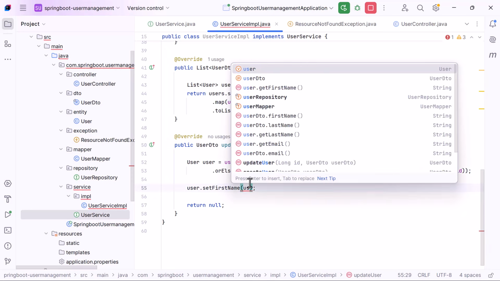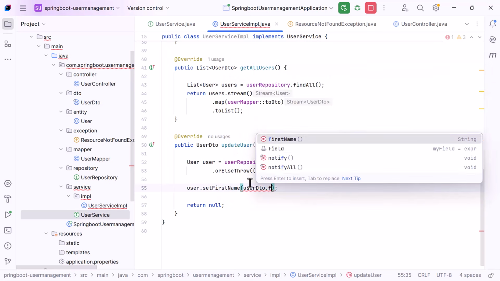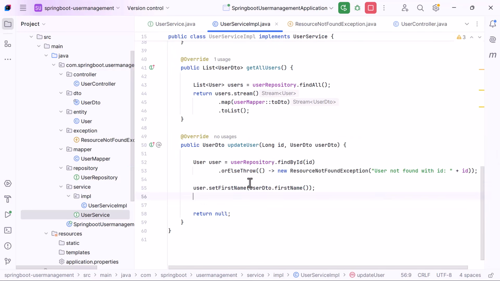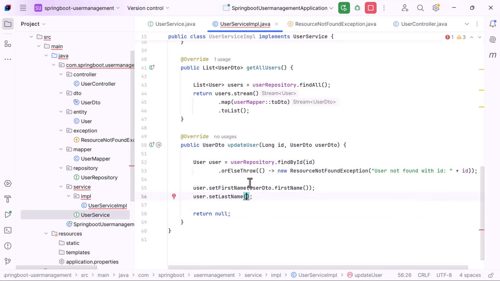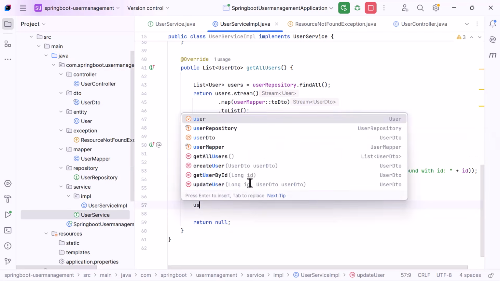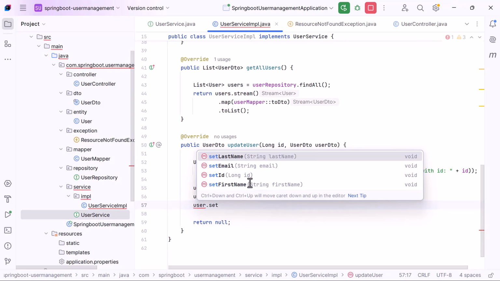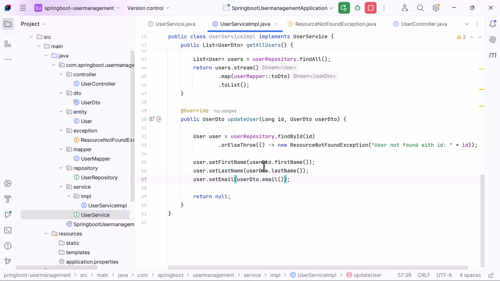So here userDTO.getFirstName, next user.setLastName, and then userDTO.getLastName, user.setEmail, userDTO.getEmail. Okay, so basically here we are just setting the data from the UserDTO into the User JPA entity. Now we have updated first name, last name and email into the User JPA entity object.